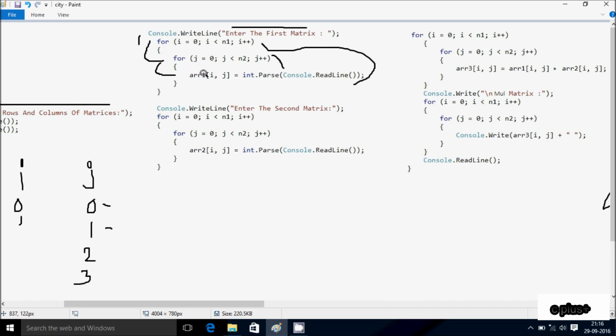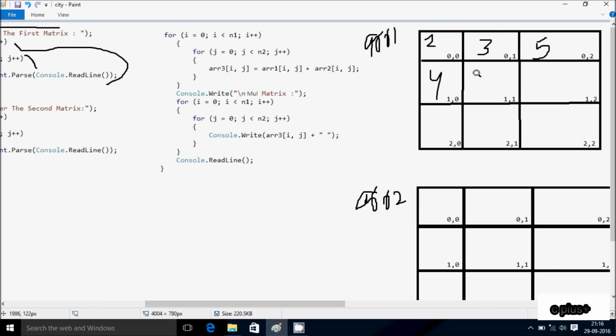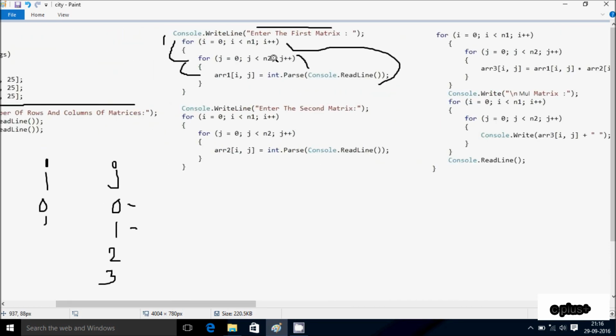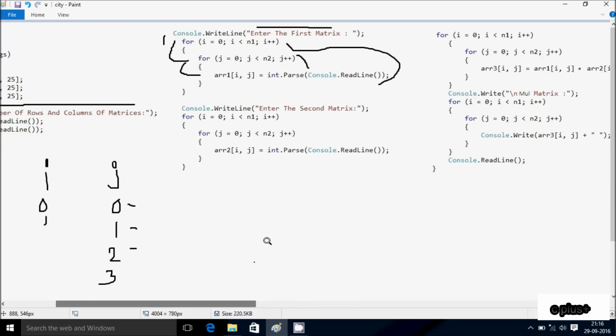So let's enter array1 1 1 position new element. Right here I'm going to enter 5. Now go up and increase the value of j. So j is now 2. Check the condition 2 less than 3. Condition is true. So array1 1 2 position, let's enter the element. Right here I'm going to enter 7. Next, increase the value of j, so j is 3 now. Check the condition 3 less than 3. Condition is not satisfied.